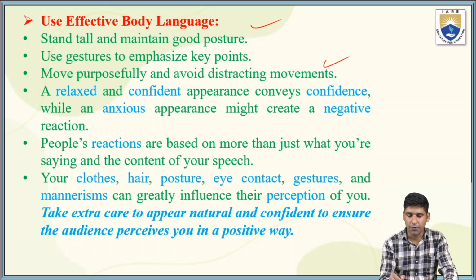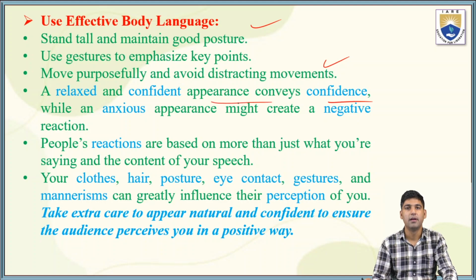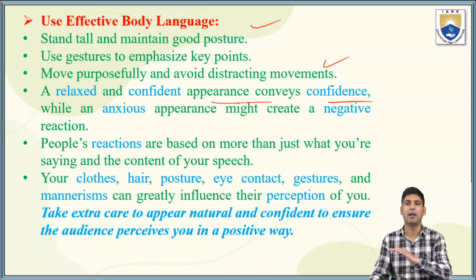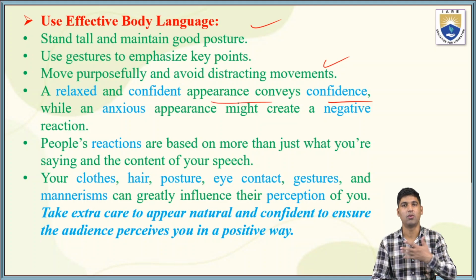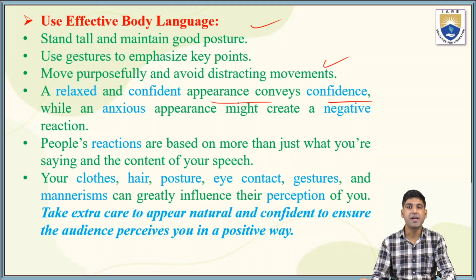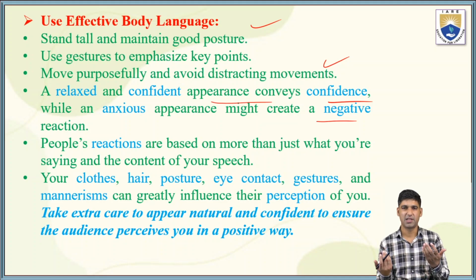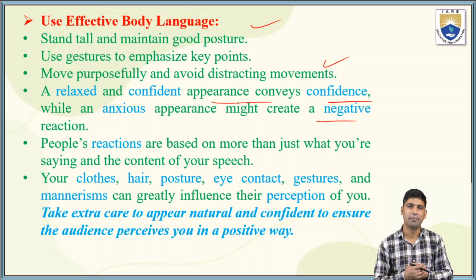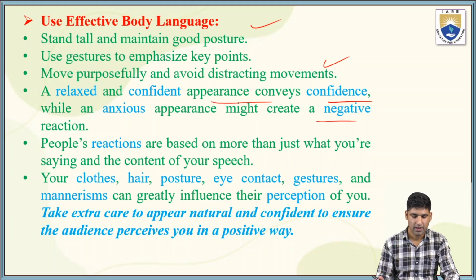A relaxed and confident appearance conveys confidence. When you are relaxed, when you deliver the speech in a very relaxed manner, it conveys your confidence. It shows that you are confident. But an anxious appearance might create a negative reaction. If you are a little bit anxious, you are not comfortable, you show that anxiousness, so it can give a negative message to the audience.